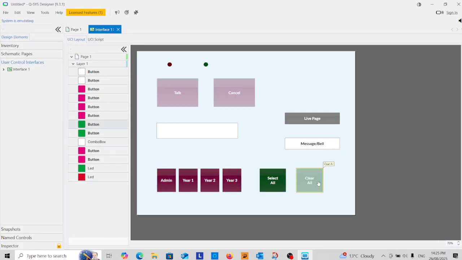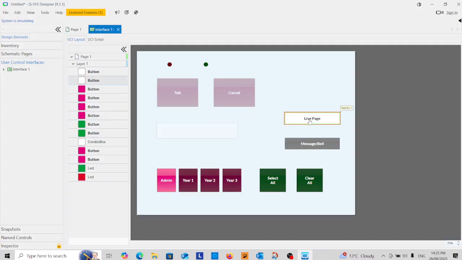All right, let's clear all. Okay, now we don't have that. Let's go to message bell. We have to select a zone to go to, and now we can play a message. The message will play with the preamble, and then the message will play. If this is a bell, it will be a bell labeled message that we pull up in this drop-down screen here first. Great. So then we go to live page.